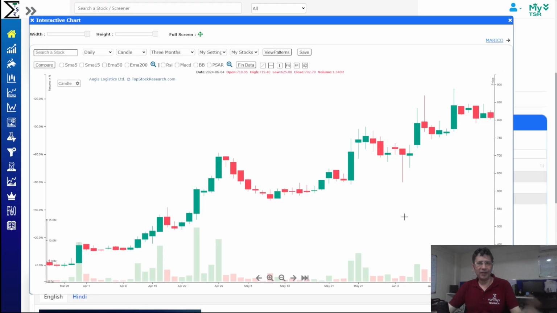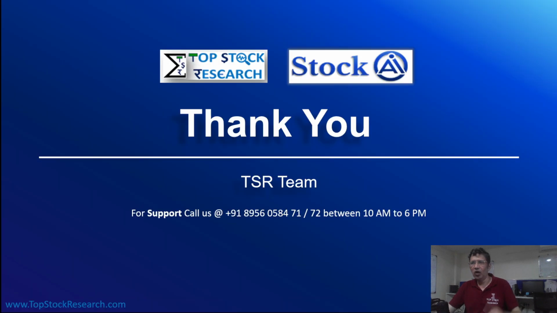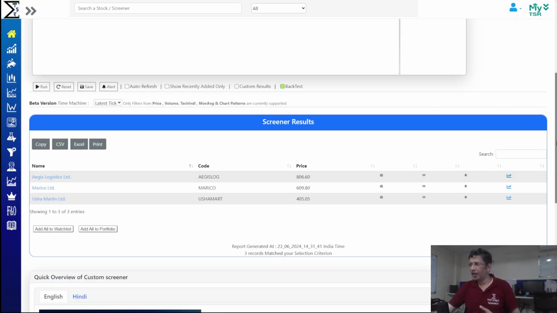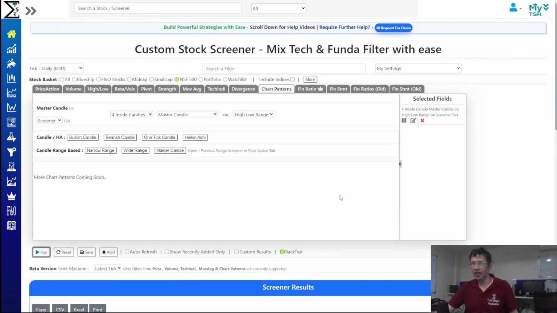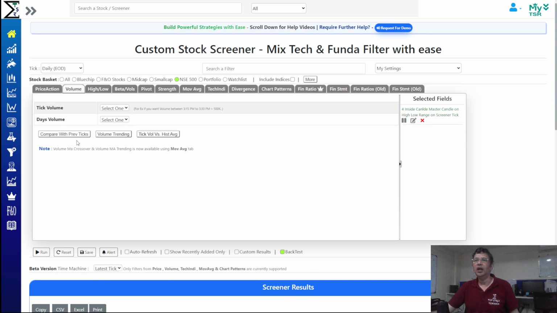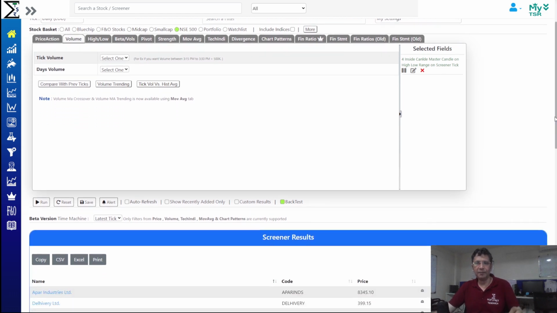We have a separate video on price action. We have a separate video on other ranges like narrow range, ORB, previous range, Bollinger. We have a separate video on candlestick pattern. So if you want to understand these concepts better, using them along with the other system will help you. Or if you want to see Master Candle along with other indicators, let's say volume, you can apply volume, you can apply moving average, you can apply other indicators along with this to know how to use it in the best possible way.